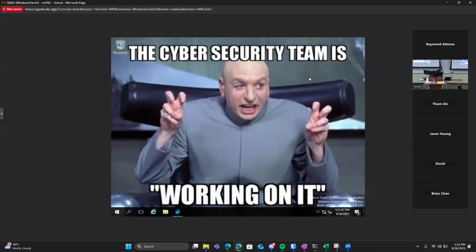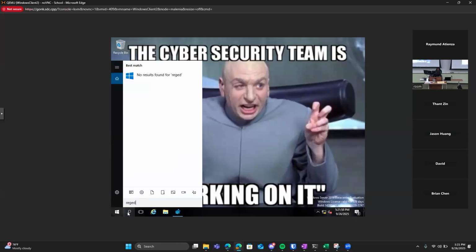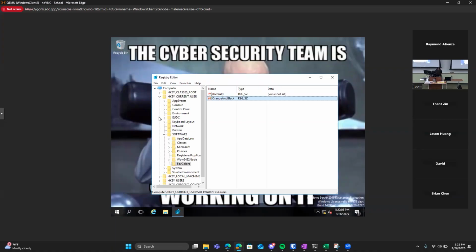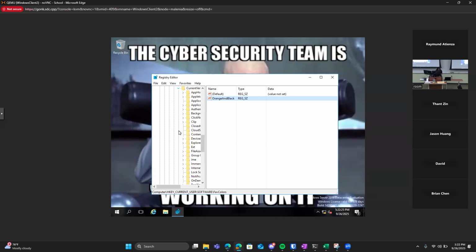Okay, so for the system clock to change to showing in seconds, you're supposed to use regedit again. Go to HKEY_CURRENT_USER, then go into Software and Microsoft, and then Windows, and CurrentVersion.